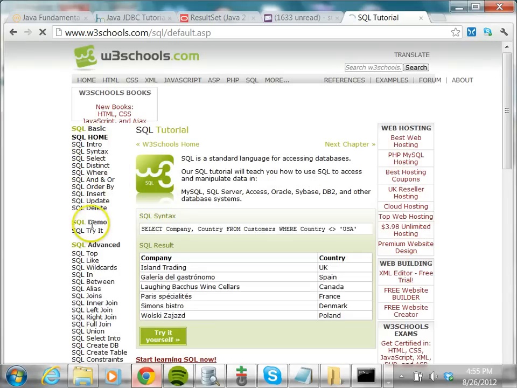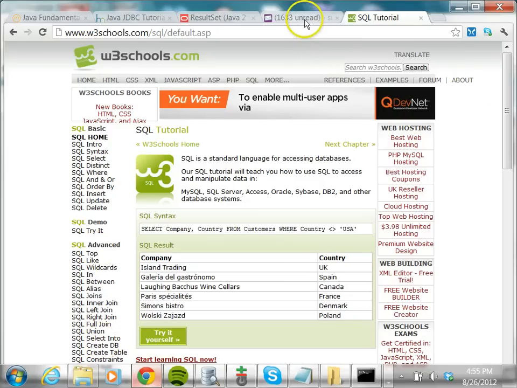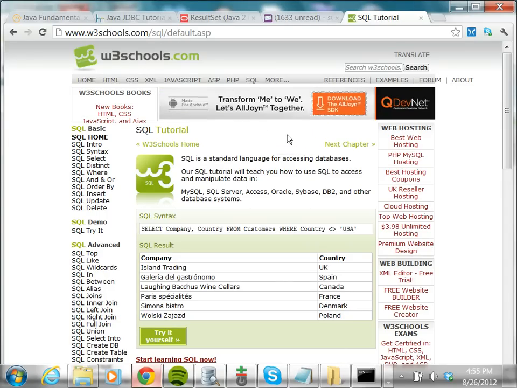Go through all these SQL statements and the advanced SQL statements, and that should give you a good introduction to SQL. SQL will be used from JDBC in Java, and ORM tools like Hibernate internally generate the SQL. So you need to have a good understanding of SQL to see what Hibernate or any other ORM tool is doing.